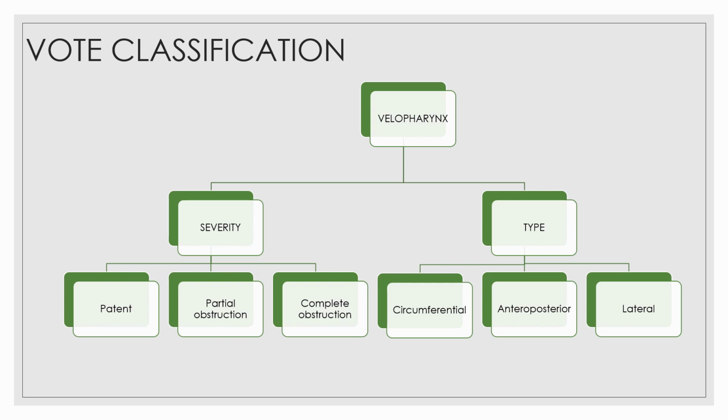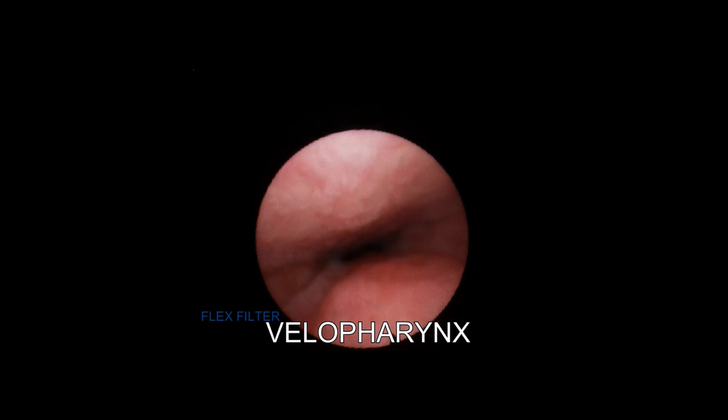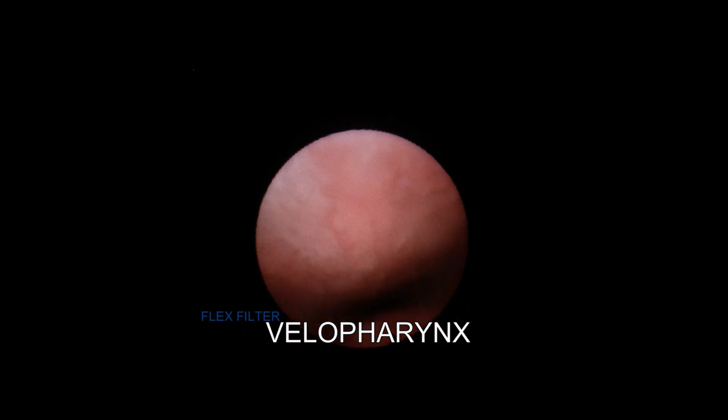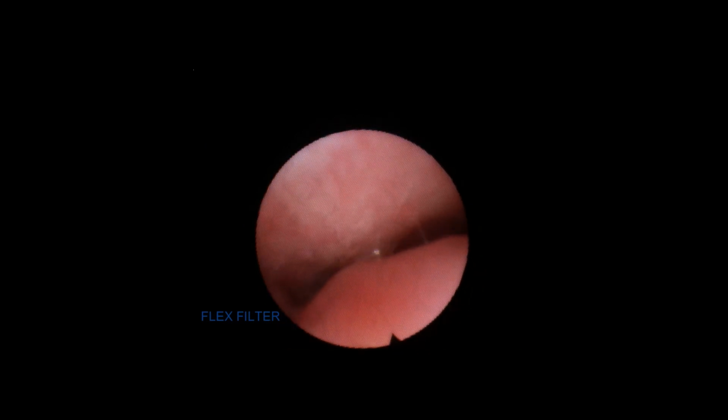One is the anteroposterior, number 2 is the lateral collapse, and number 3 is the concentric collapse. So we have 3 videos here, all taken at the level of the velopharynx. The first one is an anteroposterior collapse. We call it anteroposterior if the collapse happening in the anteroposterior dimension is much more compared to the lateral collapse, because there can be a little bit of lateral collapse, but we don't term it lateral collapse or combined collapse as long as the anteroposterior collapse is significant.